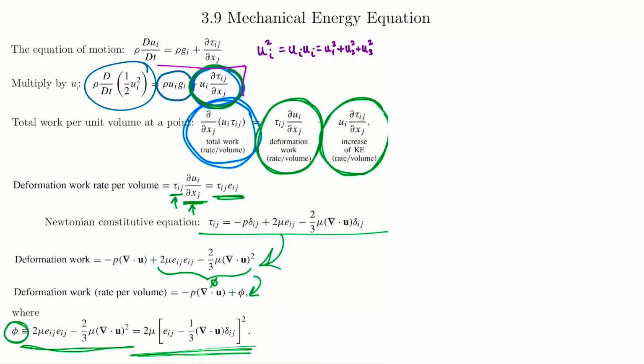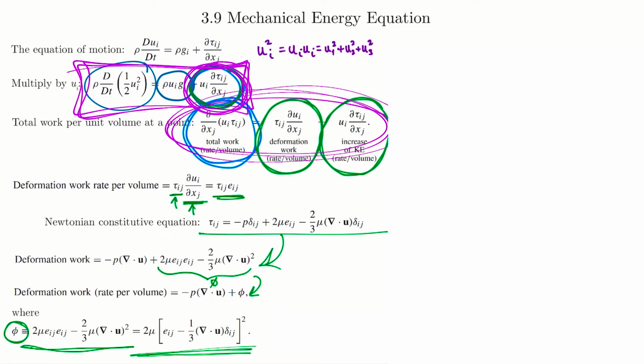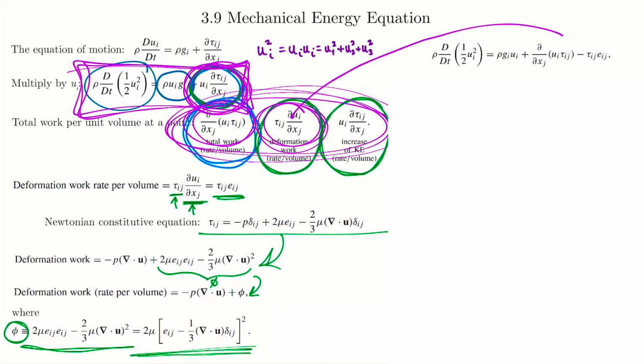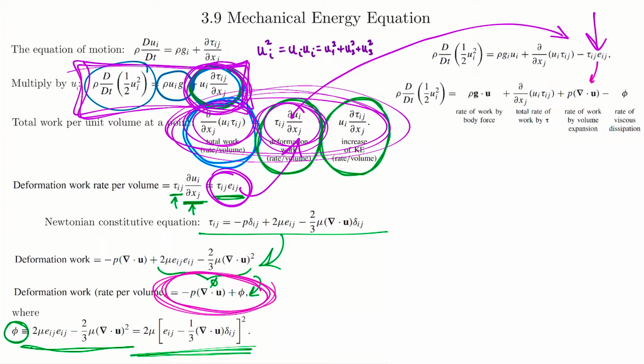So looking back here at our kinetic energy equation, we can substitute for this term here by using this equation, meaning we sub in this term and this term. Okay, so we do that right here, where we remember that this was substituted in for this one here, which then shows up here. And then expanding that deformation work out like this, right? So it becomes these two terms here. We'll have this expression. Now we're actually going to see these last two terms show up later when we look at our internal energy equation.